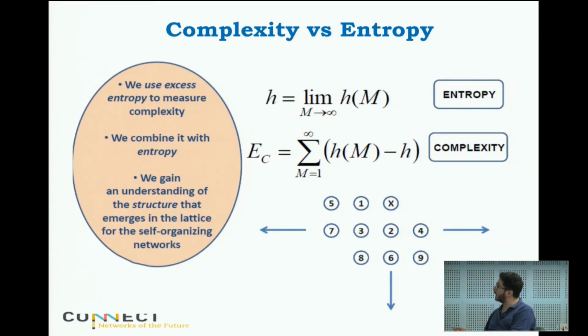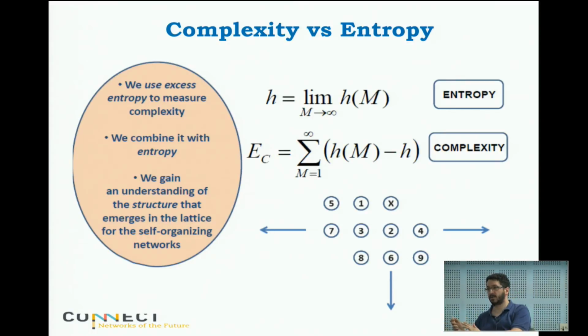Now, doing that and taking the limit, where M is how many cells you had in your template, taking the limit to infinity, you end up with a certain asymptotic entropy, okay? This is small h. And then for templates going from 1 to infinity, we subtract this limit from the value of entropy for a certain finite template. So we have this limit entropy, which is there no matter what. It's, if you want, the intrinsic randomness of the system, right? Nothing you can get rid of. That's the system itself that leads to this randomness.